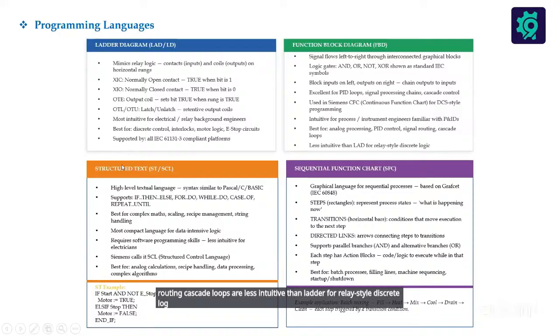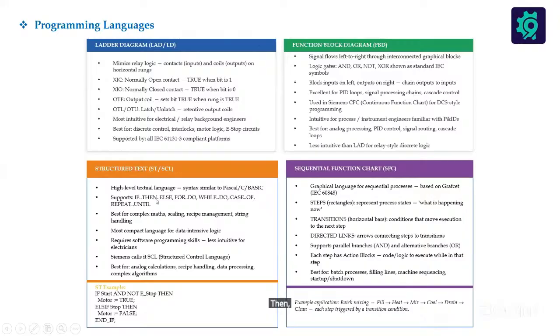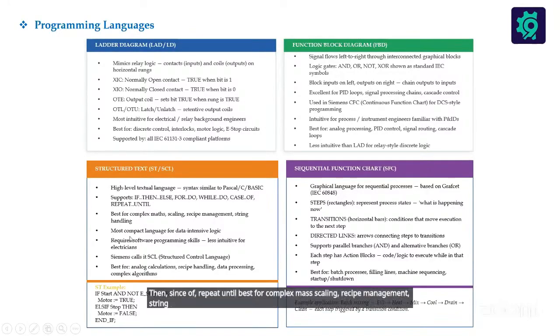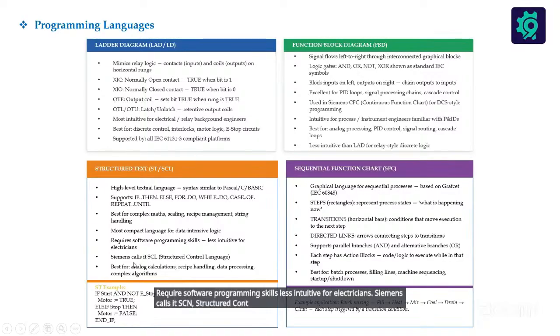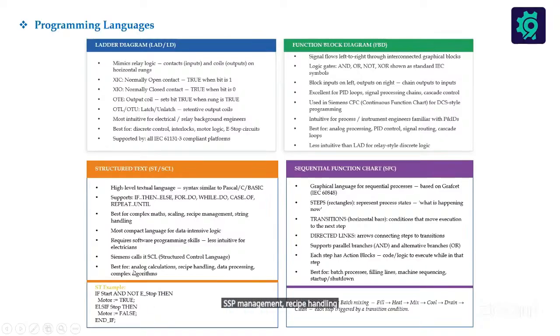And then for your structured text, it's a high-level textual language, syntax similar to Pascal, C, BASIC, supports your IF, THEN syntax, your FOR, DO, WHILE, DO, CASE OF, REPEAT, UNTIL. Best for complex math, scaling, recipe management, string handling, most compact language for data intensive logic, requires software programming skills, less intuitive for electricians. Siemens calls it SCL, structured control language, best for analog calculation, recipe handling, data processing, complex algorithms.